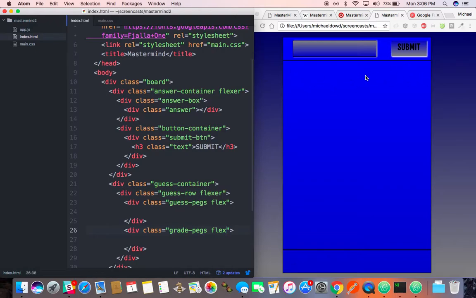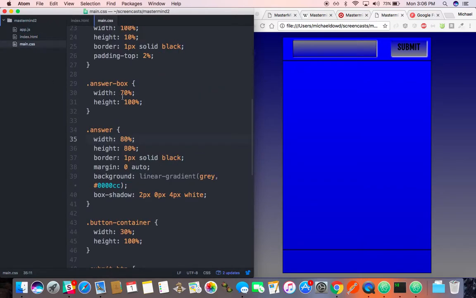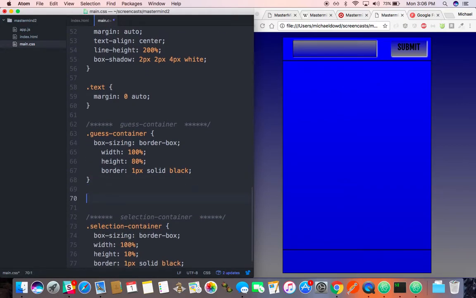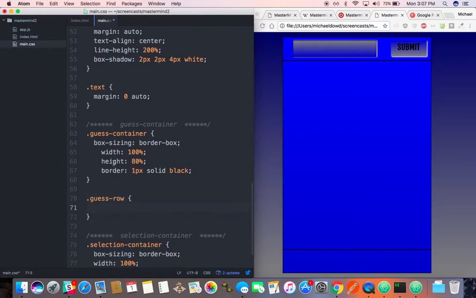And inside of that row, we're going to have two boxes, and it should be just the top 10% of this. So let's start with, we have guess row, guess pegs, and grade pegs. Let's start with this. I'm going to do a Command C, and this is inside of the guess container. Guess container dot, Command V. Oh, you know what? I hate it when these things don't line up. I'm highlighting these, hitting Command back. There's a bracket, and it unindents. I did them all together.